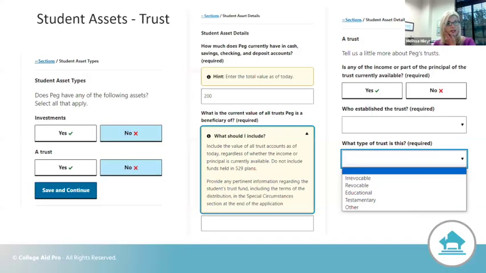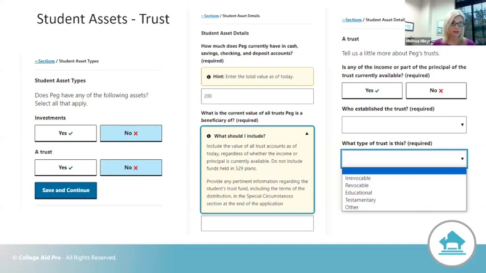So if there is a trust, this is another thing that it asks about. Does the student have any investments? Do they have a trust? So you have to answer that, and then you're going to be given more details if you have those things. Okay. So you need to respond to those.